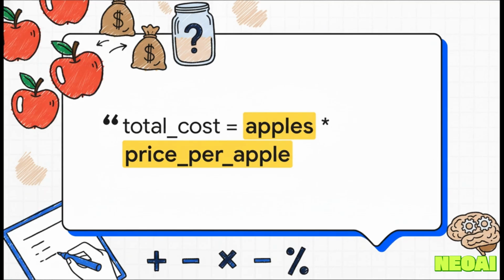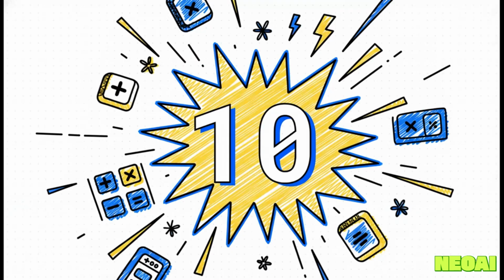With this one simple line of code, we're basically giving the computer an order. We're saying, hey computer, make a new variable called total_cost, and its value should be whatever you get when you multiply apples by price_apple. And what does the computer do? It just does it, instantly. Boom! Just like that, the total_cost variable is created, and it's holding the number 10. You just told the computer what to do, and it did the calculation for you. Seriously, how cool is that?